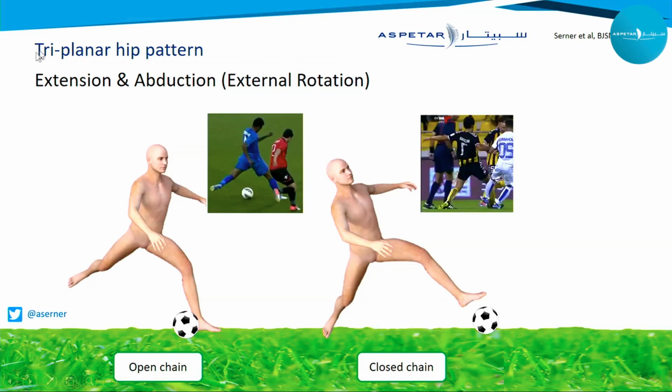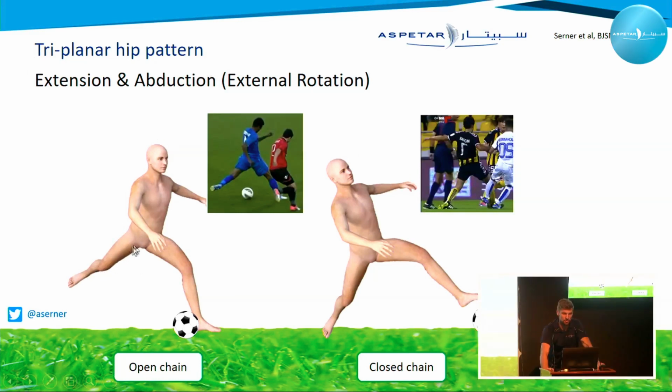So these kind of key movements of the hip, where we have a hip extension, a hip abduction, and an external rotation, the hip is really putting a lot of stress on the adductor longus. So it really requires a high capacity of the adductor longus, and that can be in an open chain movement with a rapid change of direction, or more in an overstretch movement where we're reaching for the ball.